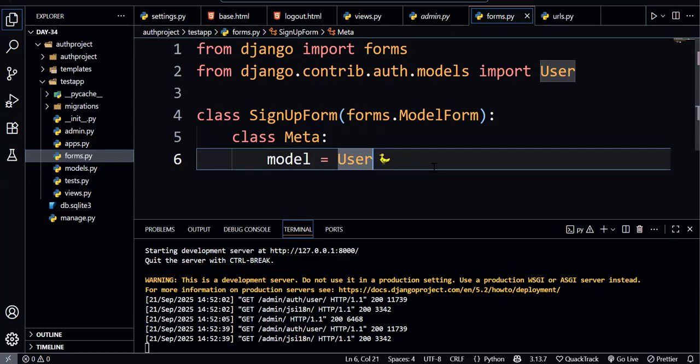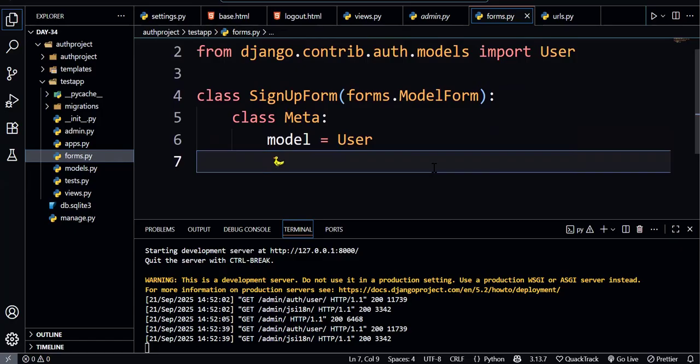And what are the fields we want in the user table to store?